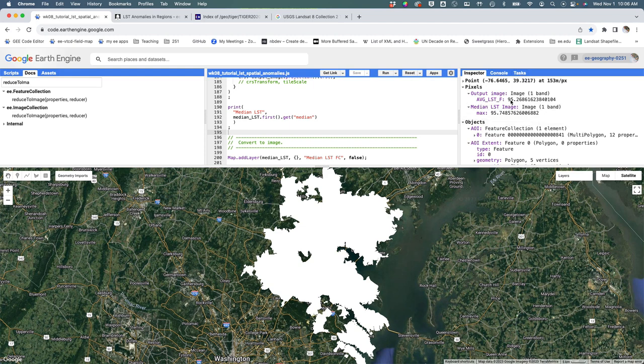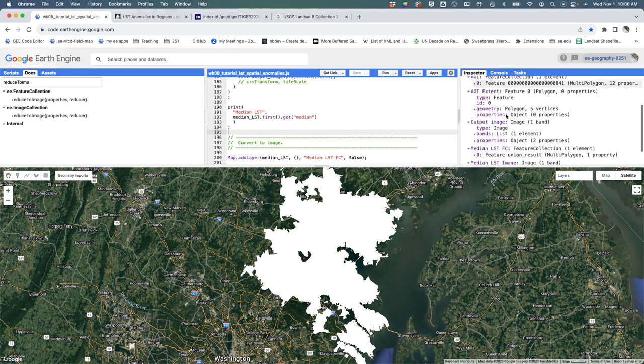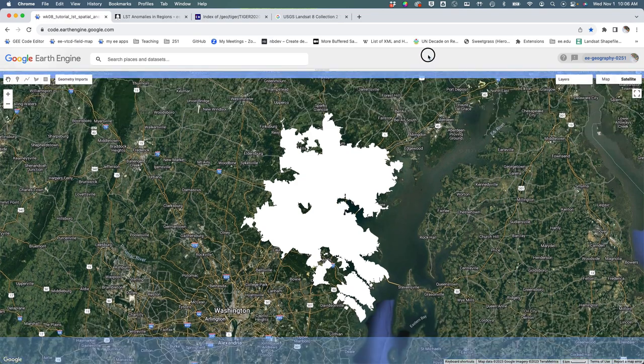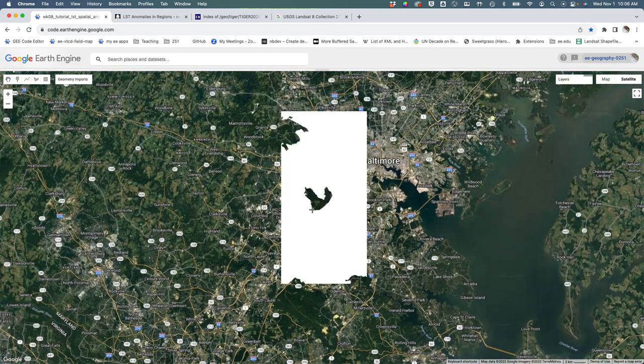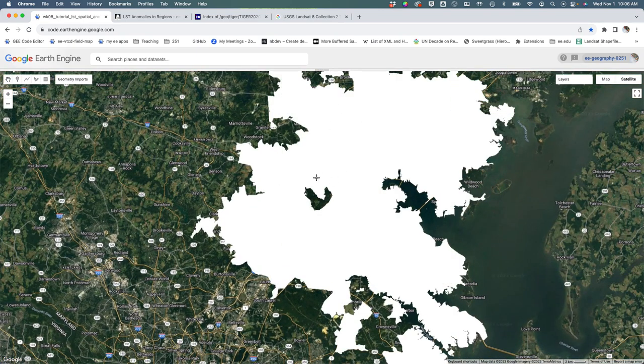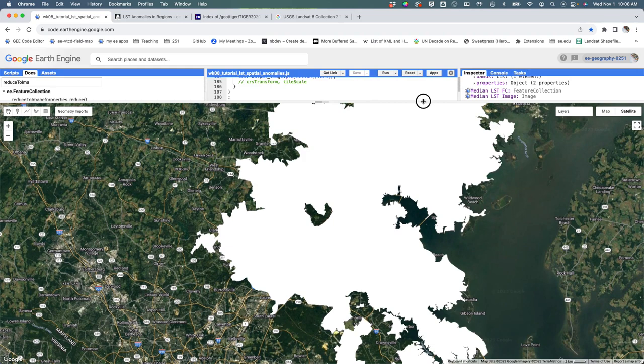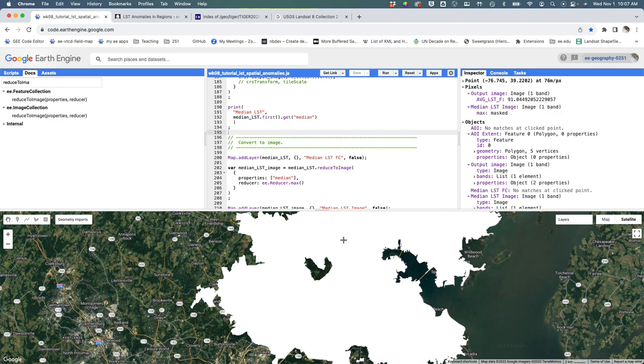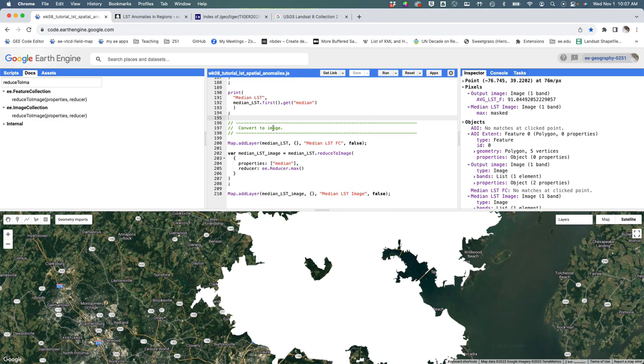So where I just clicked, the pixel there had an average summer temperature of 95.2, and the median value is 95.7. And if we go down to our median LST, you'll see that that value basically got dropped for every pixel that's underneath the feature. Is that fair? And then the last thing to notice with the way this tool works is that anything that is not in our area of interest gets masked. I just clicked on that little hole there, and what you should see is that in the image we created from that feature collection, if the pixel lies outside of the feature, it gets automatically masked. Is that all right? So that's good. We just did that step. Let's keep moving. So save and move on.